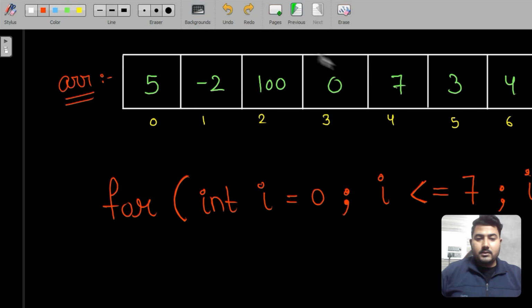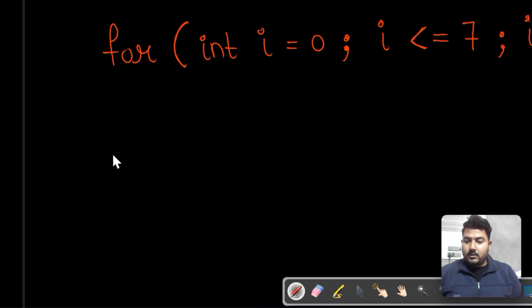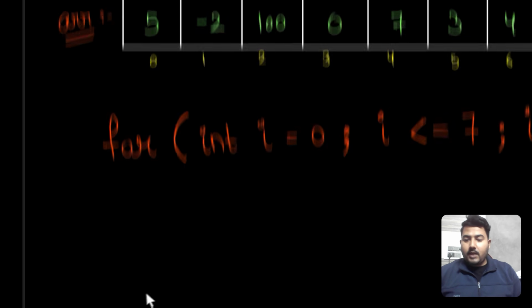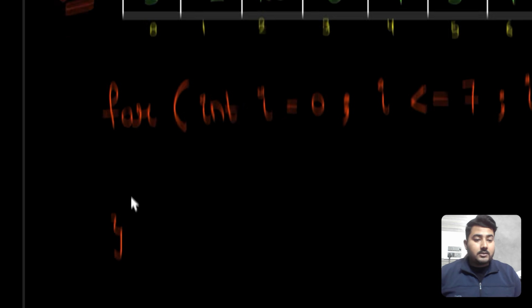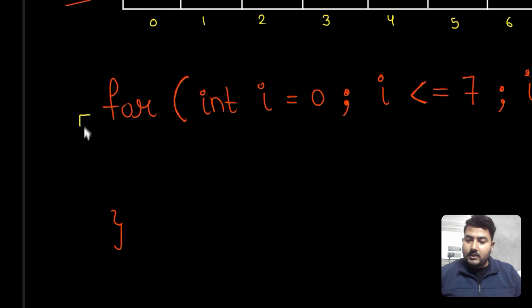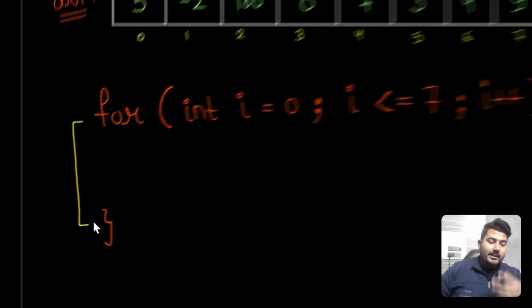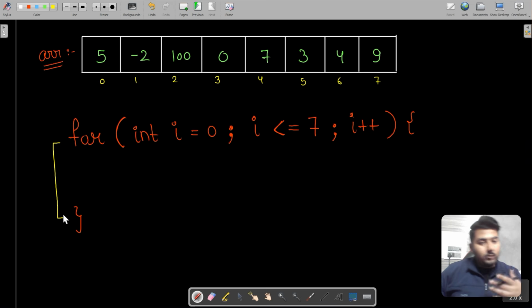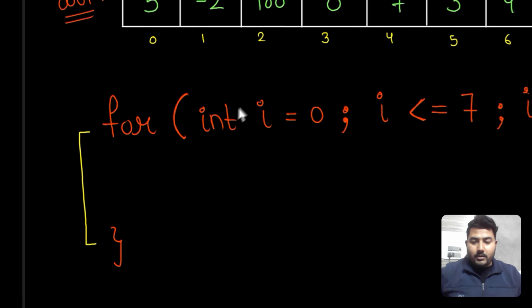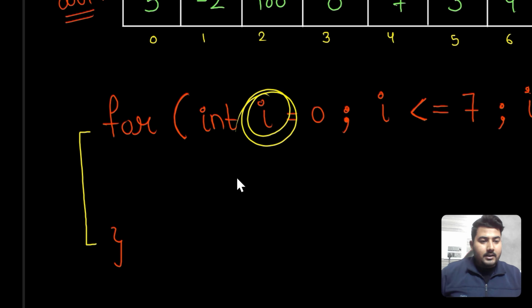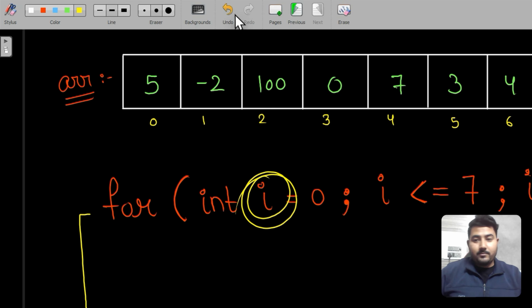Now inside the curly brackets, what our task was is to print each and every element. And obviously, to print each and every element, you would need to access each and every element, which you are already aware about. How do we access each and every element? By using the array name and then, with a square bracket, its index. And as you can remember, just now we have declared the index as I.